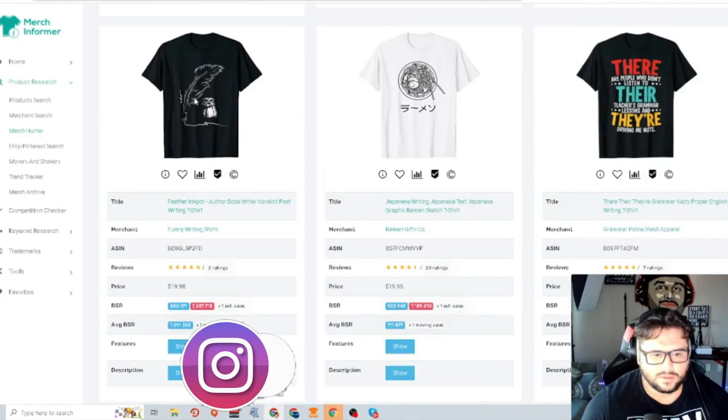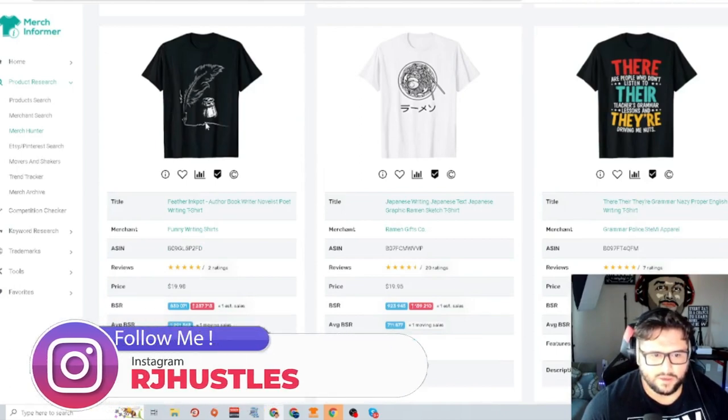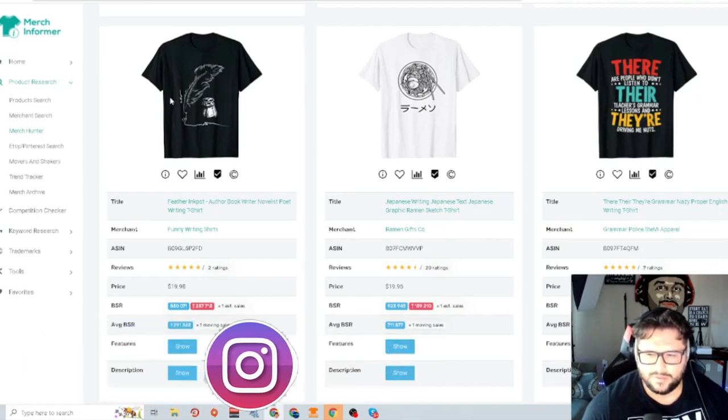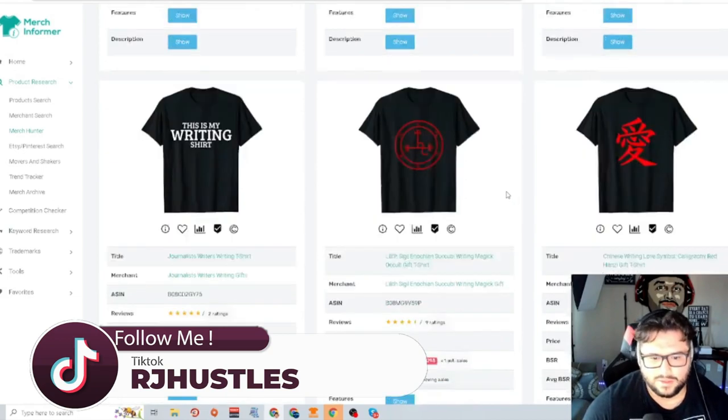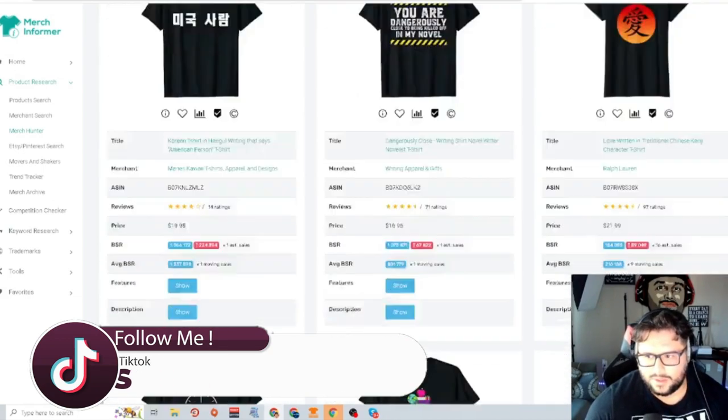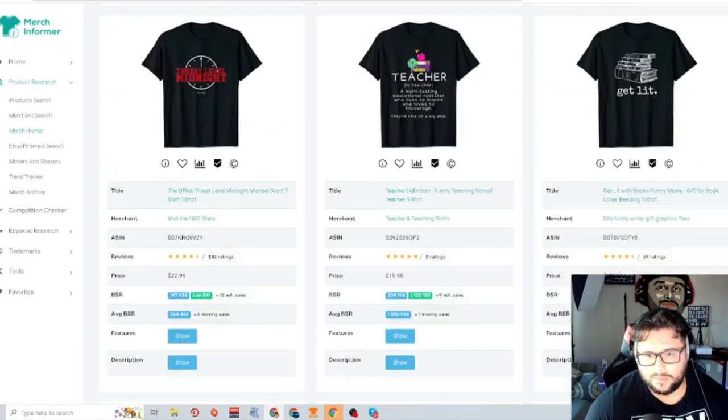And as we're going down, look, the BSRs are still cranking in. I like this right here. This is cool. Classic little feather pen. I'm not even sure what this is called right here. Little canister with the ink in it. There's so many things that you can do with this if you think about it. There's a lot that can be done. All right, and then funny sayings in the writing grammar niche. Mixing those two together, you can get some stuff done there too. But as we're going down, you can mix it with a lot too.